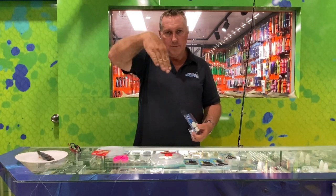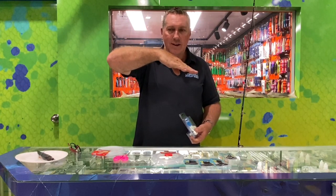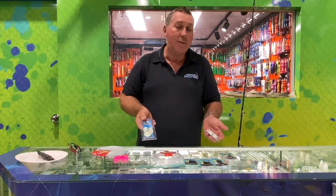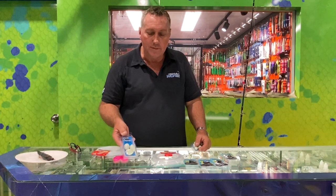I'm trying to get my line pretty well vertical behind the boat, a little bit of an angle maybe at the most, not out there like that. I find I don't get many bites and I get many jewies when it's too much of an angle at the back of the boat, unless I'm at anchor maybe. But when I'm drifting, I try and keep it straight down. And 90% of the time for jewies, or 99% of the time, I'm drifting.